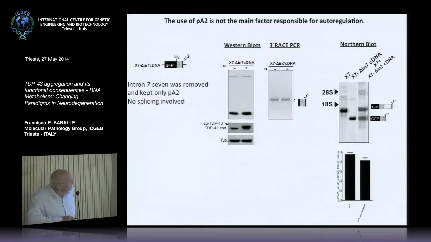To see if there was a difference between the original mini-gene and the cDNA in the amount of messenger, we co-transfected both. This is the normal cDNA, no overexpression of TDP. This is the cDNA, and this is both together. As you can see, there are fairly equivalent amounts, and of course, they produce a fairly equivalent amount of protein. This means that poly A2 messengers are perfectly translatable and have no problem going out of the nucleus, and there is something else. What is the something else?